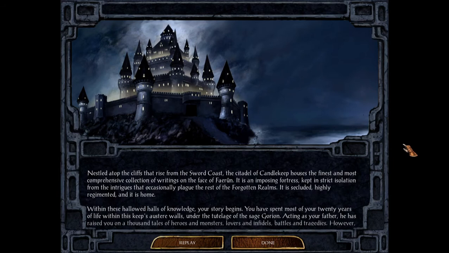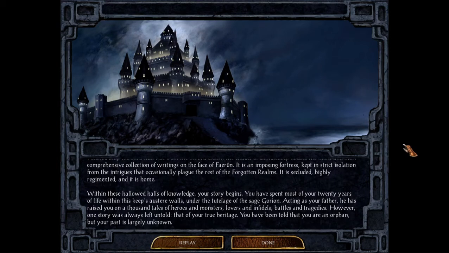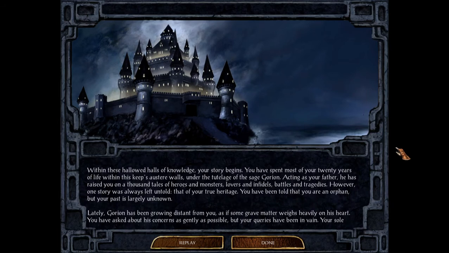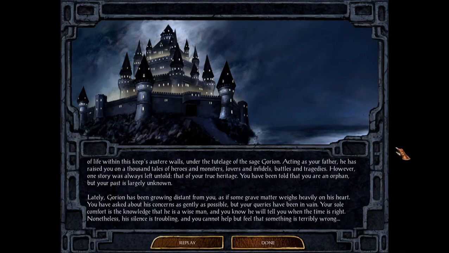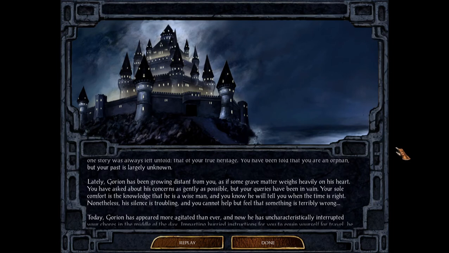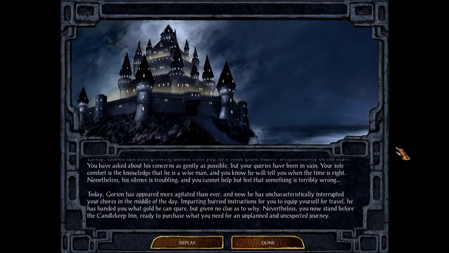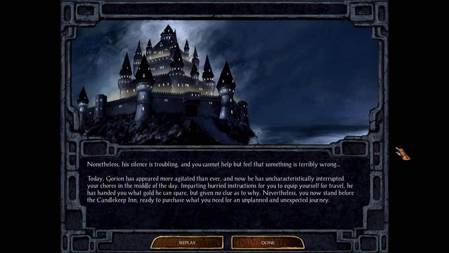You have spent most of your 20 years of life within this keep's austere walls, under the tutelage of the sage Gorion. Acting as your father, he has raised you on 1,000 tales of heroes and monsters, lovers and infidels, battles and tragedies. However, one story was always left untold, that of your true heritage. You have been told that you are an orphan, but your past is largely unknown. Lately, Gorion has been growing distant from you, as if some grave matter weighs heavily on his heart. You have asked about his concerns as gently as possible, but your queries have been in vain. Your sole comfort is the knowledge that he is a wise man, and you know he will tell you when the time is right. Nonetheless, his silence is troubling, and you cannot help but feel that something is terribly wrong.